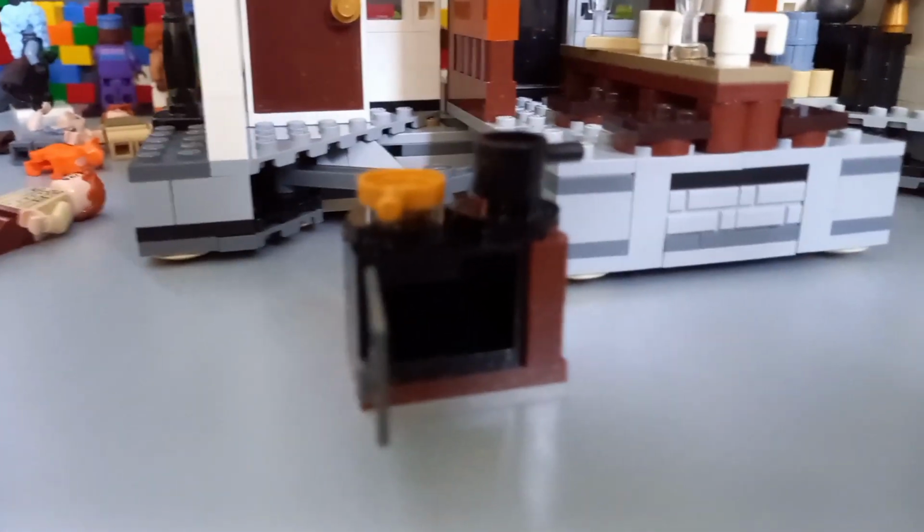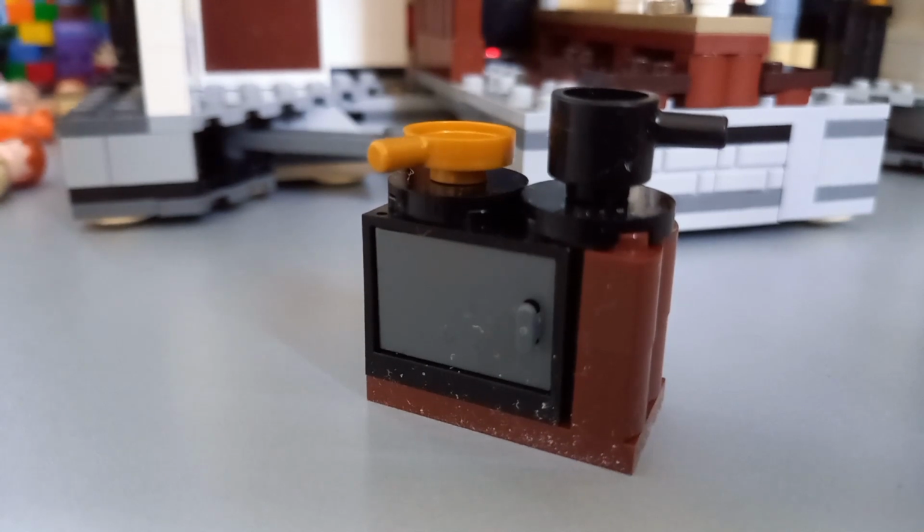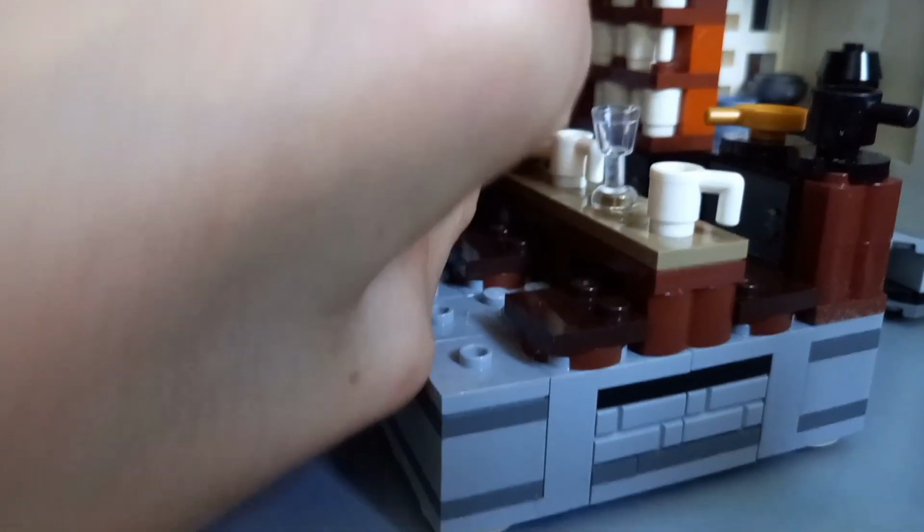On this table, we have 2 of these lovely goblets in trans clear for a change, and some of these lovely white mugs, which is again strange because they're normally in red. We have this little kitchenette with a little oven door piece. It is again very strange, but very nice. I do like these as well. The inclusion of these is lovely. Used in the Hagrid's Hut set as well. On the table, there's also this lovely new newspaper print piece, which I'm hoping we will see again.